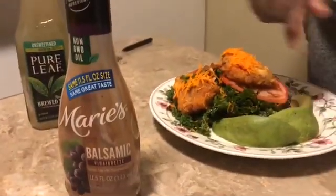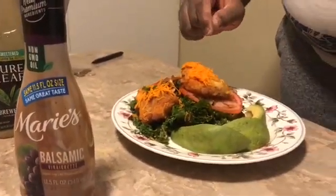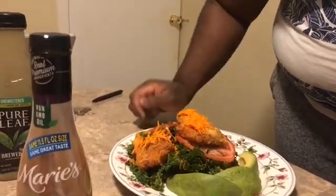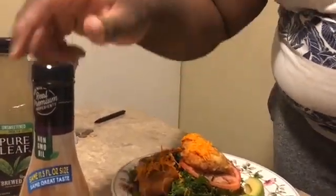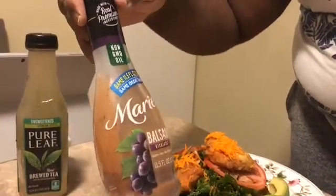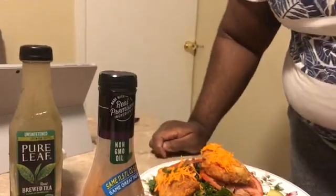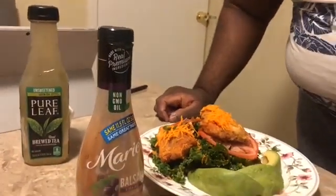So here we are. So here we have some avocado, we have some kale, we have a piece of fried fish, we have some tomato, and yeah, here we have some Mary's basmati vinegar dressing. So yeah, so this is my finished product.